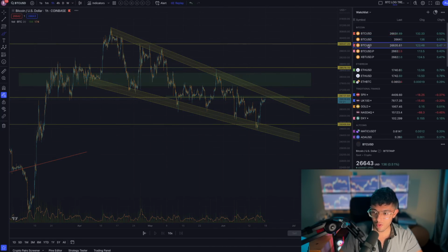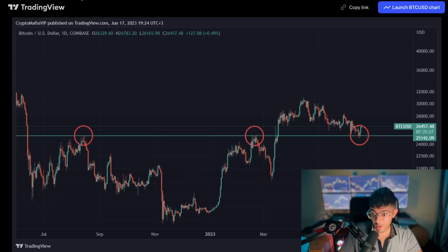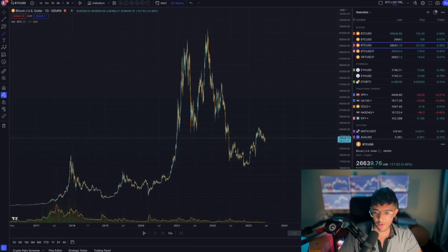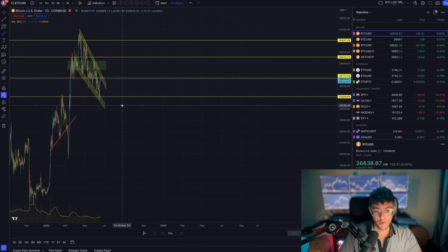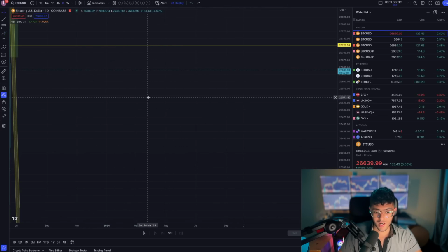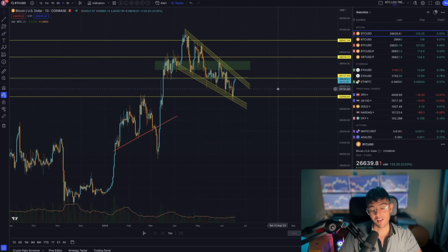You compare it to the $25,000 area of support, and this is formidable. You hit it and it's a death sentence. You hit it and it's a parole sentence, and then you bounce off this, and clearly, because it was such an important level, it does trigger big things, right? So that's the difference between the levels that we're working with right now. And when you are able to look at these markets through that kind of perspective, not only is your analysis going to be very simple and straightforward, it's also going to be very sober and generally leaning in the correct direction, in my experience.